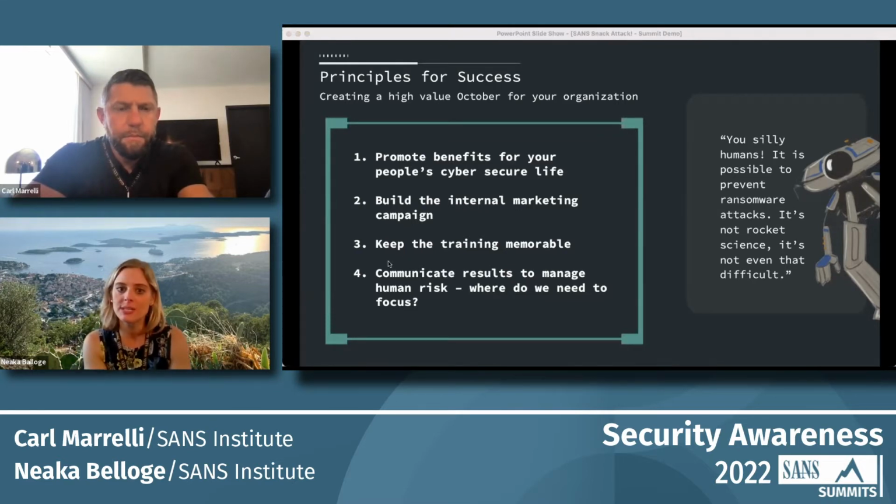And similar to making sure that you are building an effective internal marketing campaign, particularly for anything that involves gamification, make sure that you have tested this as much as you can before you actually release it to your end users.